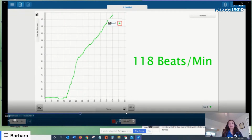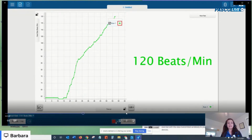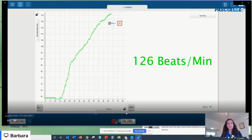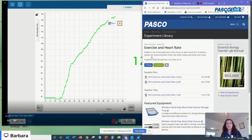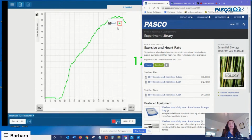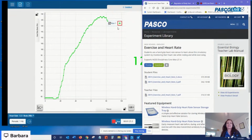But I don't go the full 3 minutes. You'll see soon that the data will start to drop off and slow down because I'll stop exercising at some point. And I know I went just near 130. So while that's getting up to the maximum, I'm going to bring up a second window on the screen there, and it's going to block your digit view of the heart rate. But you can see on the graph that it already looks like I've reached the point where I stopped exercising, and now I'm going into recovery where my heart rate's returning back to normal, to the resting rate.